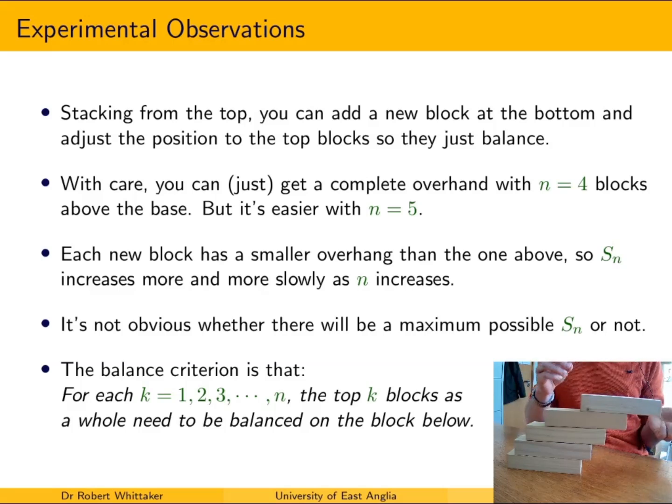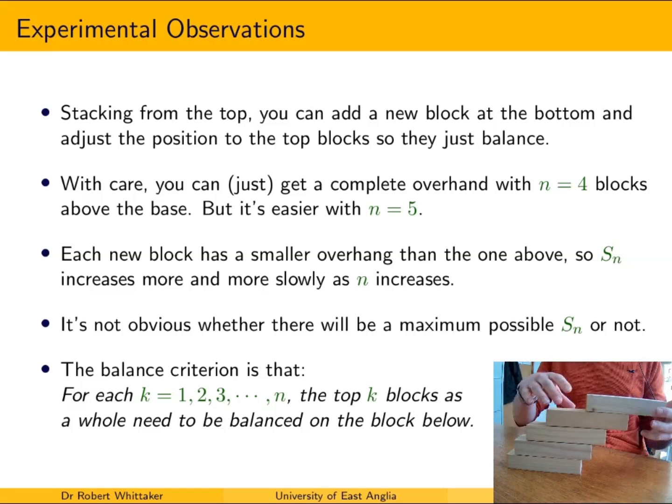And then finally, in terms of balancing, the criteria for the stack to balance is that for each set of blocks taken from the top, you need that set to balance on the block below. So the first block needs to balance on the second block, the first 2 blocks together need to balance on the 3rd block, and the first 3 blocks need to balance on the 4th block, etc. And if that's true for every set of blocks taken from the top, then the whole stack will balance. Okay, so that was playing around with the blocks.